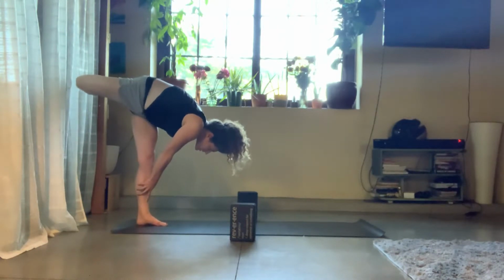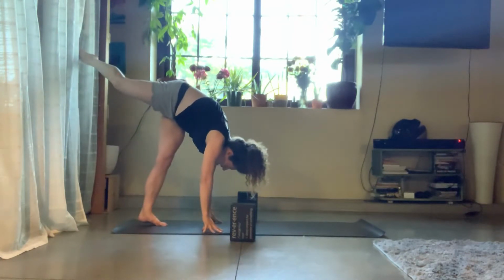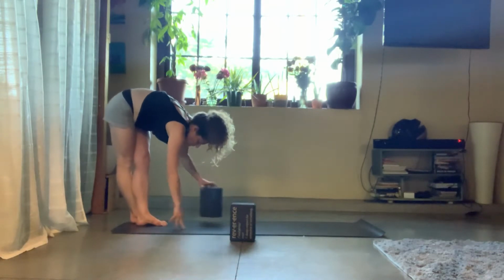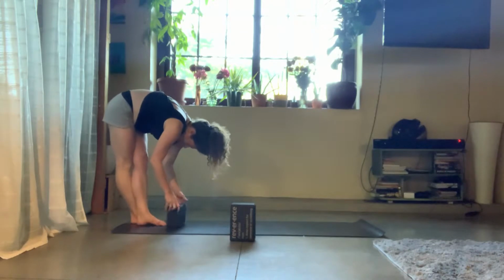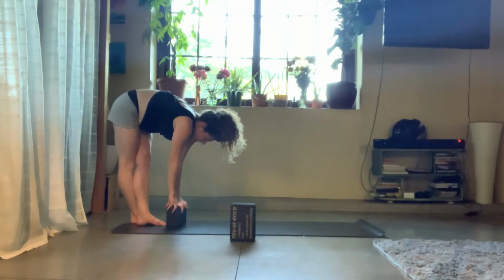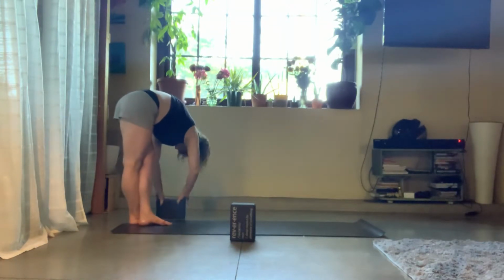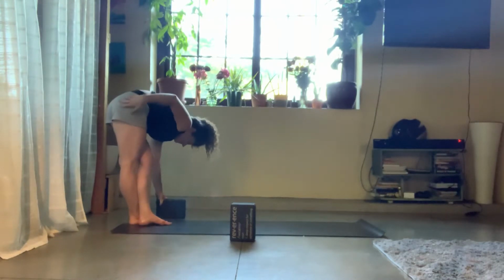4, 3, 2, 1. Straighten the leg if it's bent, and then just wrap it behind and around your left foot. Hands can be on blocks. And then if we want to deepen this IT band stretch, the hands and the block can walk over to the left. You should feel this through the outer edge of the right hip.